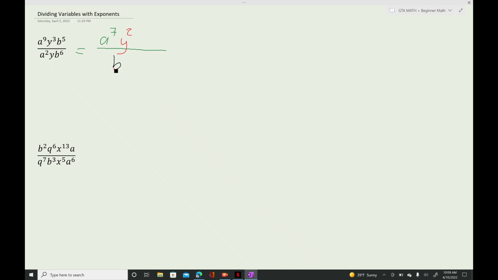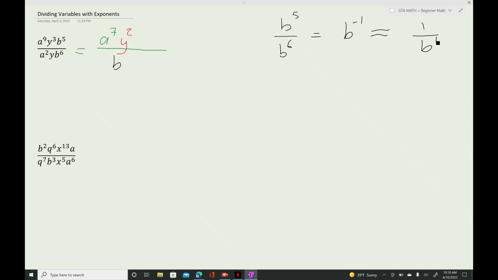And you can also think of it this way, right? If we did subtract it like this, we do b to the 5th over b to the 6th, and we say, oh, well, it's really just b to the negative 1 if we subtracted it that way. If we look at it this way, it's the same thing as saying 1 over b to the 1. Because whenever you have a negative exponent, it's equivalent to taking this variable and putting it in the denominator.